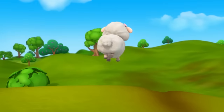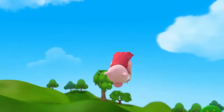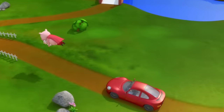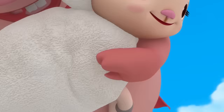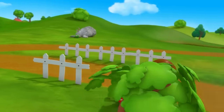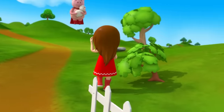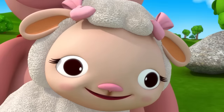Little Bo Peep, she searched for her sheep, but didn't quite know how to find her. She looked everywhere, from here to there, but still didn't know where to find her. Little Bo Peep has lost her sheep and doesn't know where to find her. Leave her alone and she'll come home, wagging her tail behind her.